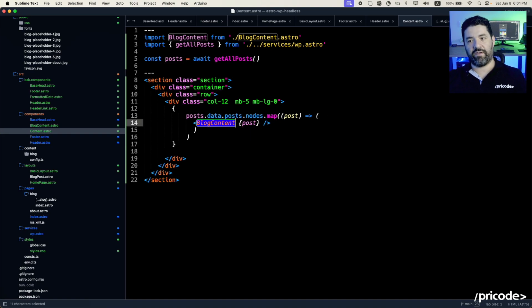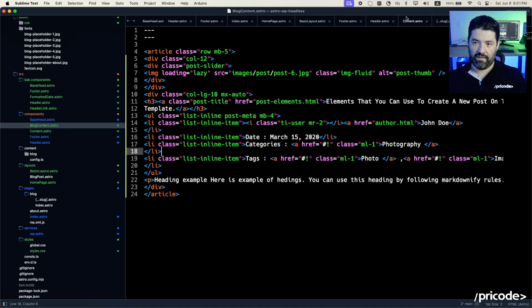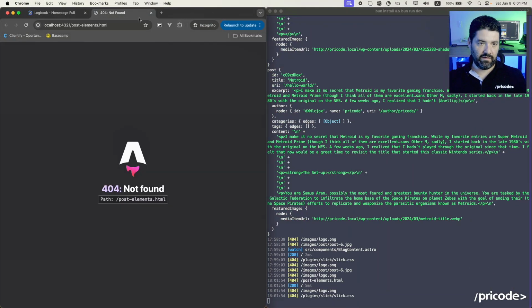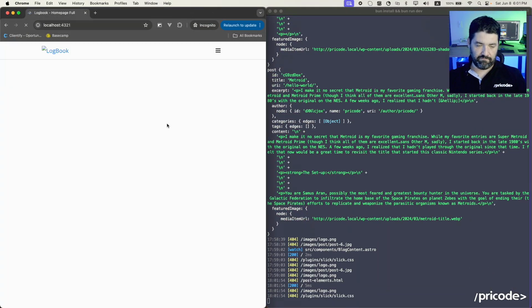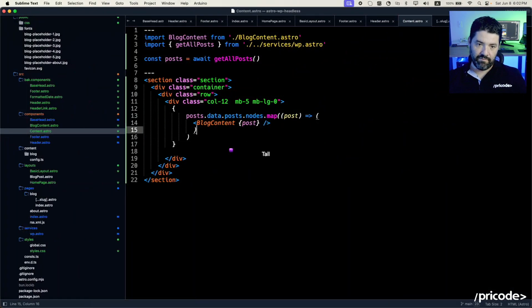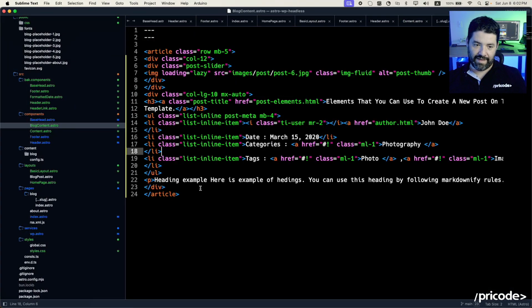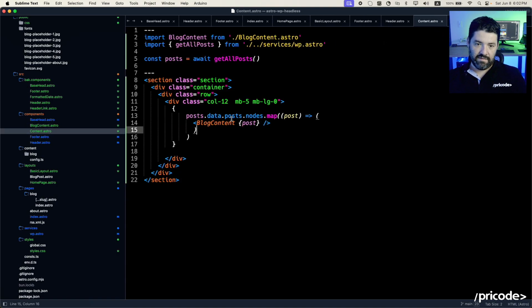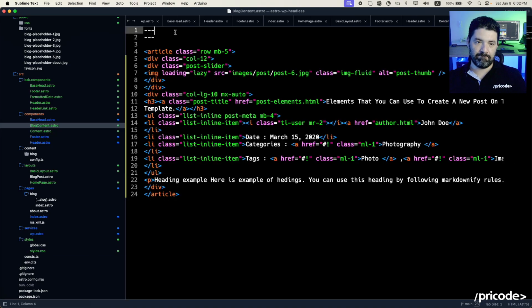So I already have here the blog content. And let's see what it brings. If it works, it should be bringing all the static content that I have here. So if I'm going to pass this post value that I already have on this map, I need to pass it as a prop.